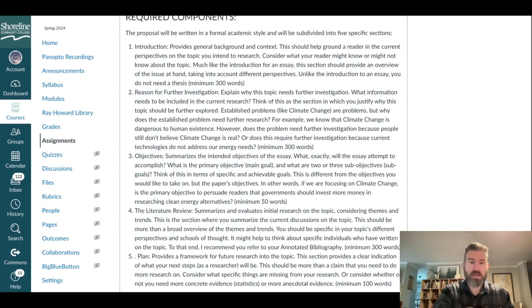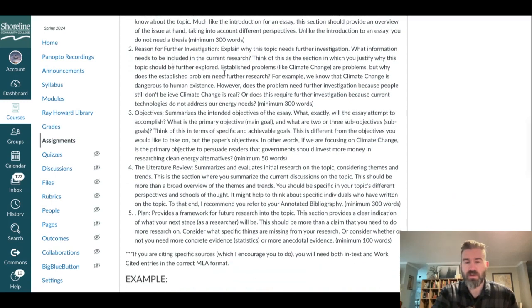Now, a lot of students really do struggle with the reason for further investigation. And I've renamed this a couple times. But what I want you to be thinking about is, why does this topic need more research? What is missing, right? So if this is a topic that's already received a lot of research, what's missing from that? So let me give you an example. If you wanted to research climate change, yes, climate change is still a problem.